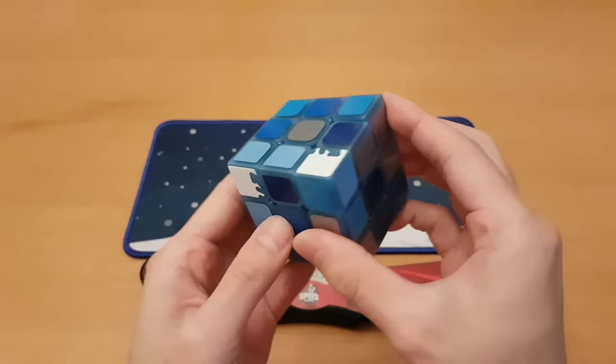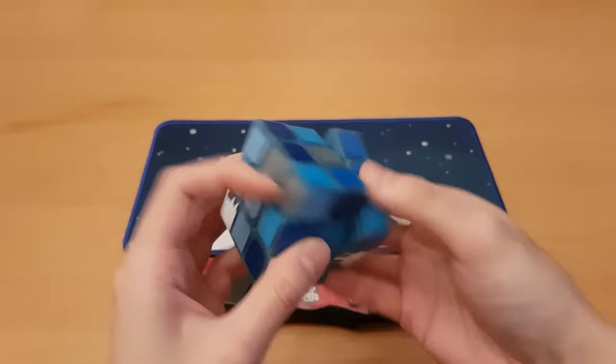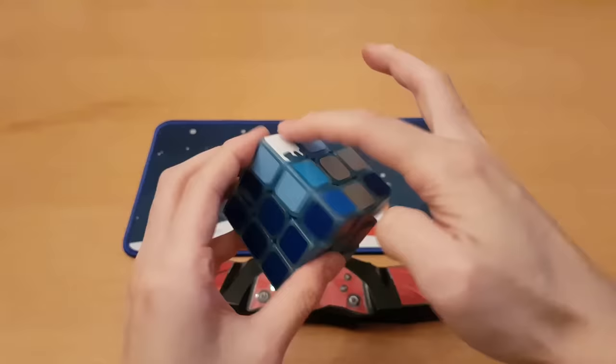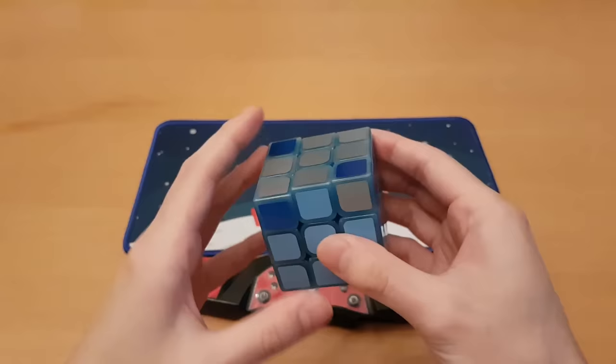Come on, first pair. These two. This one goes with, okay, goes to the edge right underneath it. These two, and this one. Come on, please. No.